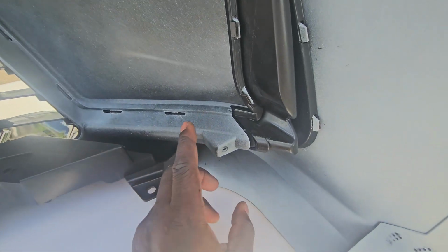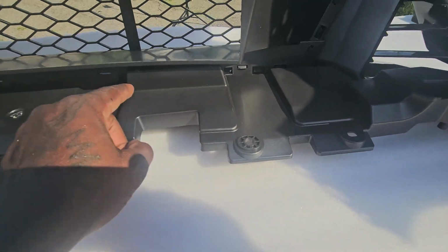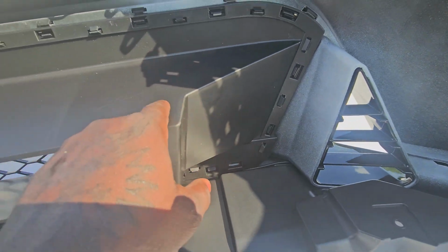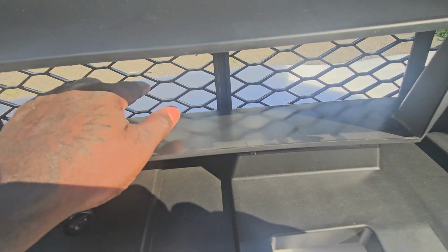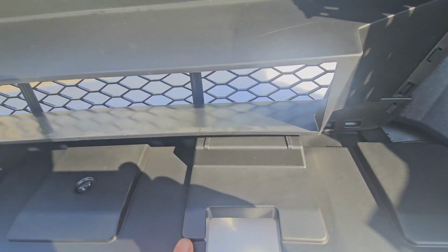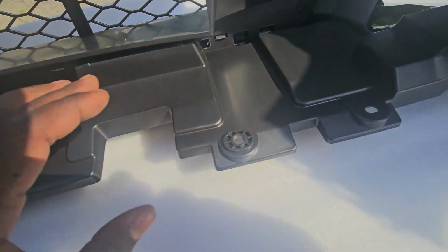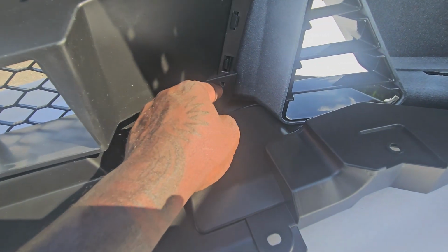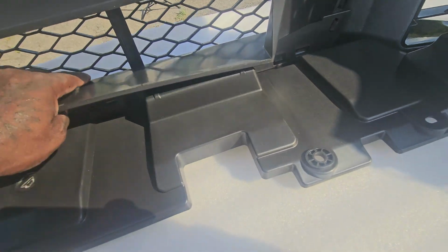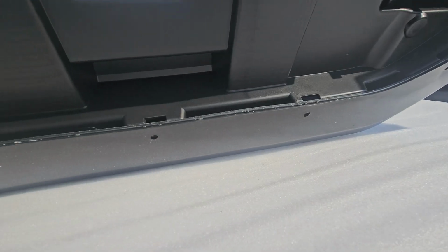So I'm going to go to AutoZone and get longer screws for these screws, and then this gets shoved in underneath this square part that basically gets pushed in behind this grill right here. Then you shove this in. I could probably pull it out, see? You shove it in. It's supposed to keep it in place and push everything out towards the clips, like these little clips right here, so everything fits flush. And then under the bottom here, you clip it to the bumper.